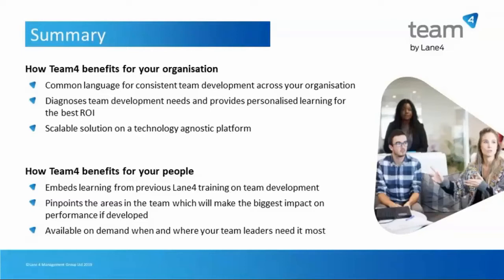But the other thing why I think this product can deliver more ROI is through more engagement with the learner, i.e. the leaders themselves. Because the way we've designed it is we've made sure that it is device agnostic and can be accessed on the go. Because what we know is that team leaders rarely learn in the office in front of their desk. So it's available for them to use when they are on the way to a client or commuting, or just on a Saturday evening when the kids have finally gone to sleep and they've got the chance to think about the next week and what they are going to do. So we absolutely make sure that it's as easy to use for the learner as possible, so that they can access the content as quickly as possible.